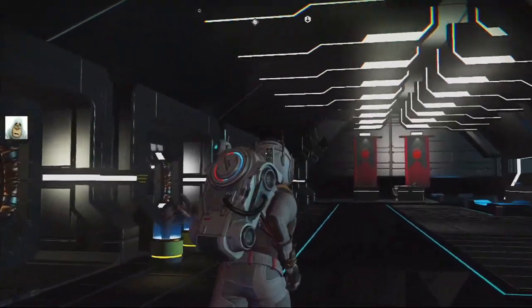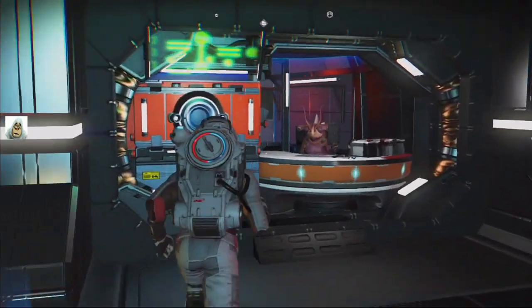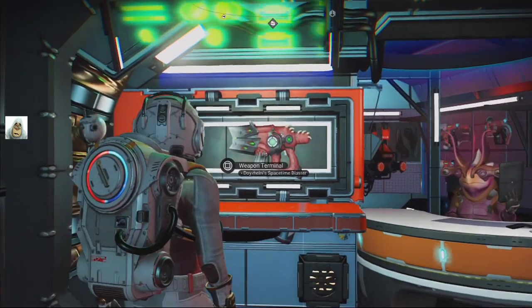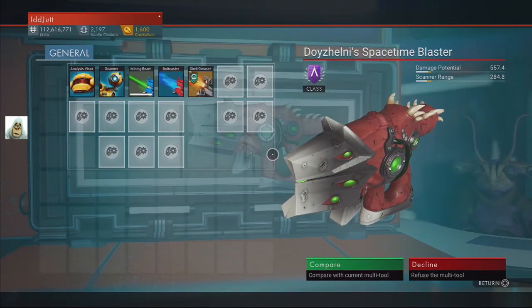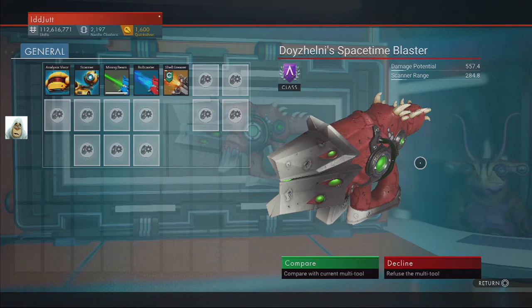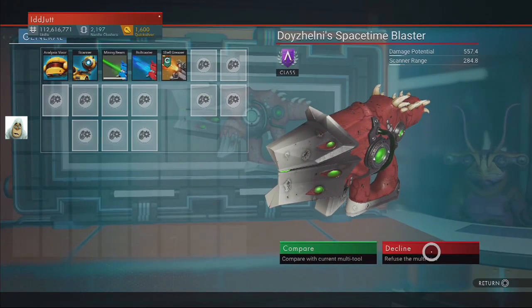So, I could check the gun. I got a 48 gun as it is. But it's nice. Oh, look. It's an S. It's an A. It's an alien gun. Why not an S? Oh, okay. Pretty rubbish. I don't want that one.